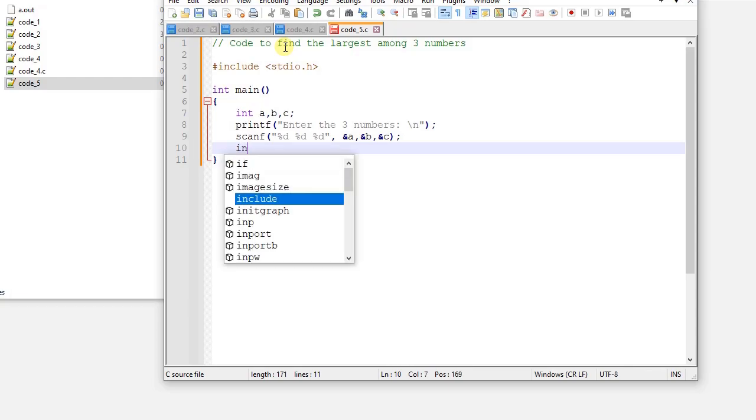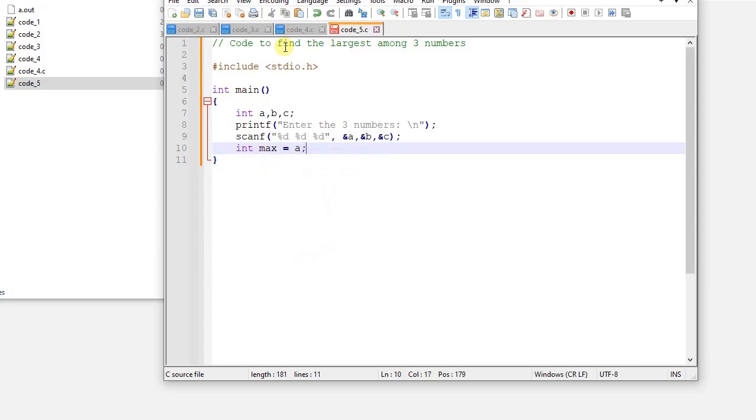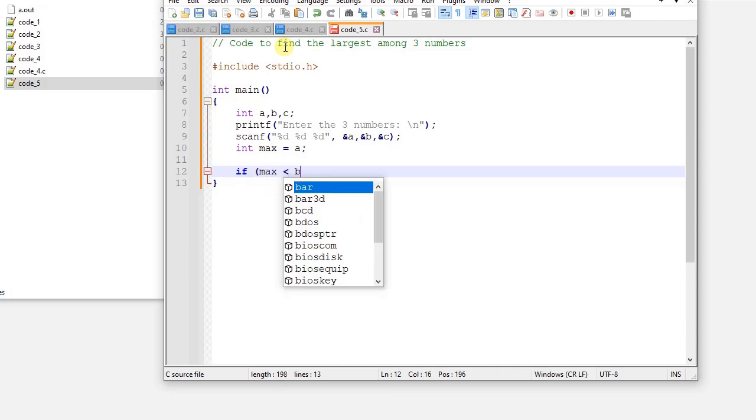So let's create another variable max, which stores the maximum value, and for the time being let's just assume that the maximum value is a. Okay, and now we use the conditions, right? So I'll just check if max is less than b.